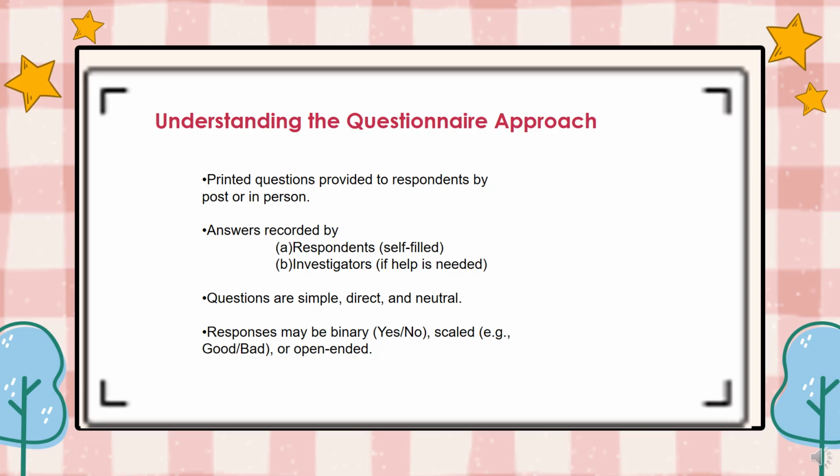The questions are usually designed to be natural, direct, and unambiguous so that every respondent understands them in the same way. Sometimes, a brief guide or instructions sheet is included to assist the respondent, especially in self-administered formats like online surveys. This method is especially useful when trying to gather standardized information across a large sample.